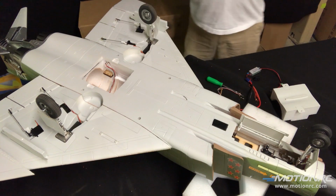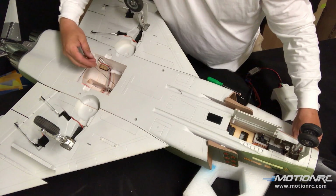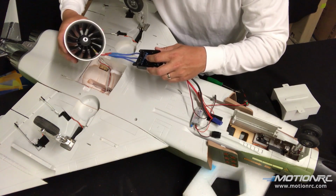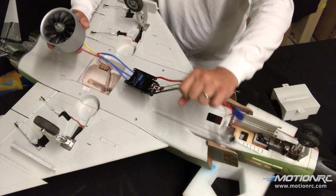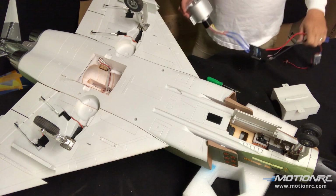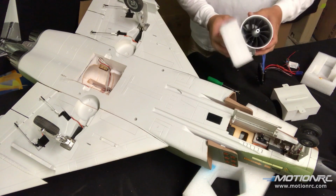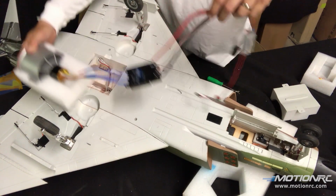Ta-da, I'm gonna be glad I did this. So I got it right there where I can access it. There's basically a natural flow, so to say, for these wires to want to go in. So I'm going to follow that protocol. But what I want to do first is get a hold of these wires. Boy, I need something nice to set it on. So the motor comes with this fantastic chunk of foam. This is a good thing to set it in, so I don't mess up the bottom of the plane while I'm messing around here.